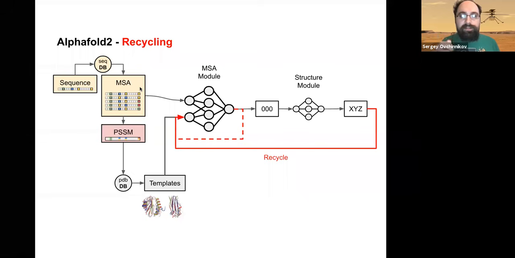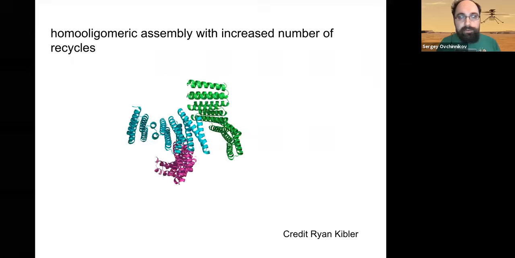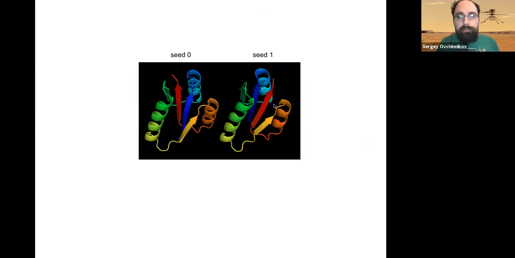And so it turns out if you change the seed, it will give the input features slightly perturbed. And these perturbed input features may actually give you a different structure. And it's really confident about both structures in this case. So if you want some more structure variability, it looks like the seed might actually be able to help.